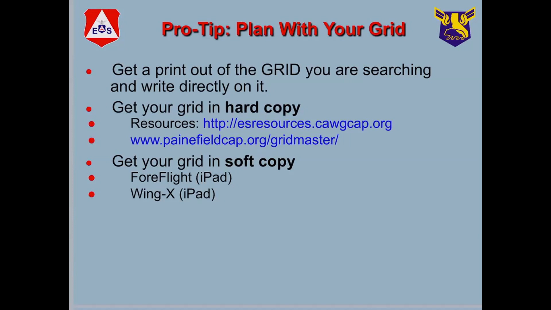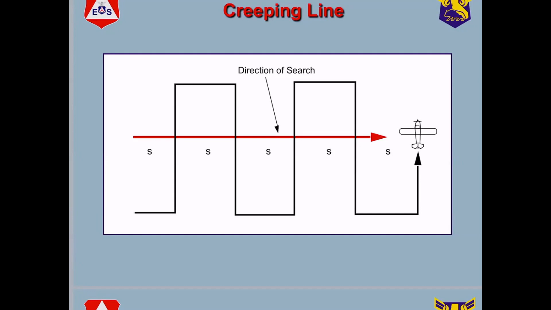If you are assigned a grid search, it's a good idea to print out what that grid looks like, and in particular what the four lines that define the grid are, the northern latitude, southern latitude, western longitude, and eastern longitude. There's other techniques, other aids you can use, like that map I showed you in ForeFlight that actually showed where the grids were. And there's some other software, electronic flight bag software called WingX that's similar. I've not used these resources, but I think they will also print out. If you give it a grid number, it will show you what the grid actually looks like.